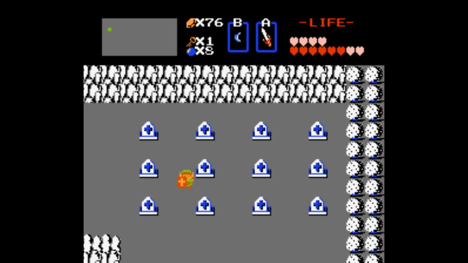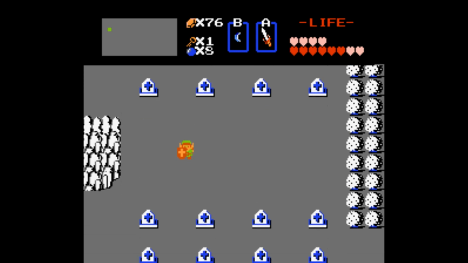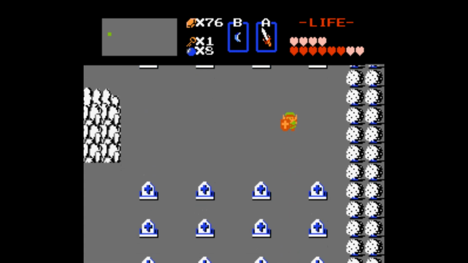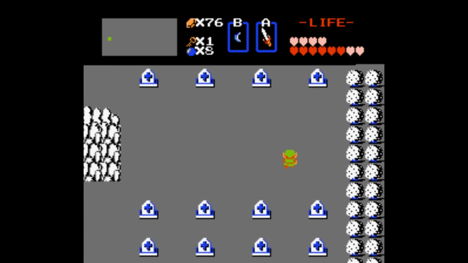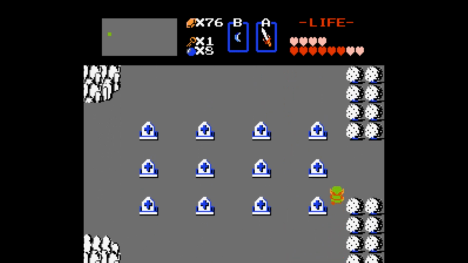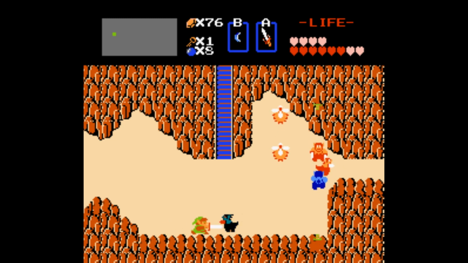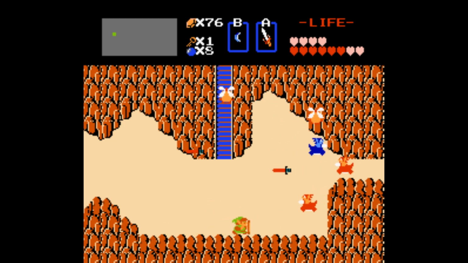Now, with the magical sword, you can take down your enemies with only one hit. But not every enemy goes down with one hit. Only like 2 or 3 hits can be required to take your enemy down. Now remember, in the original Legend of Zelda, any enemy that was colored red was the weakest. The blue ones were the strongest.